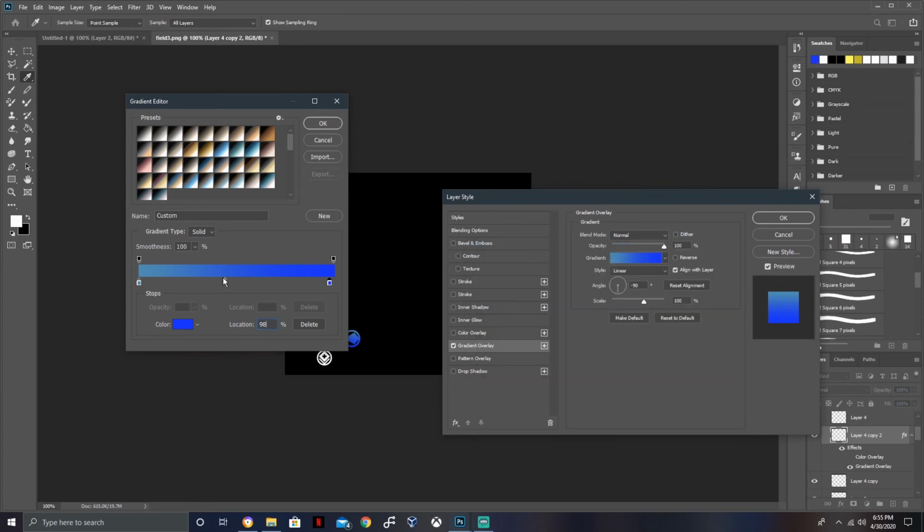You have to okay that first. And then this is really where it just becomes all experimental on what you think looks good. So let's see, can I reverse that?